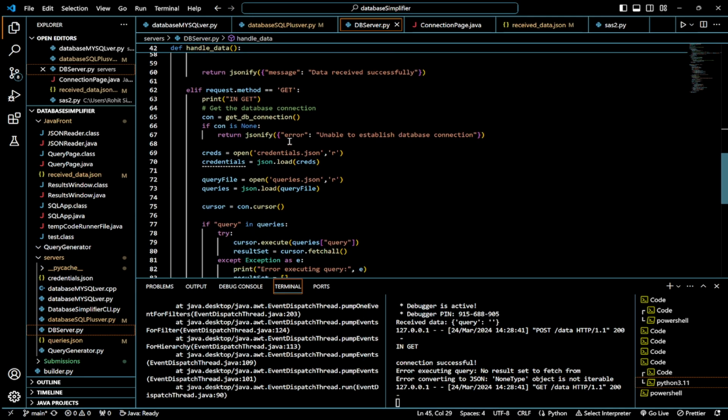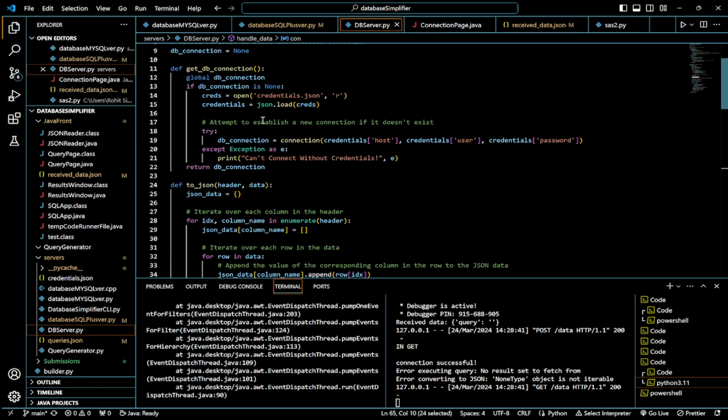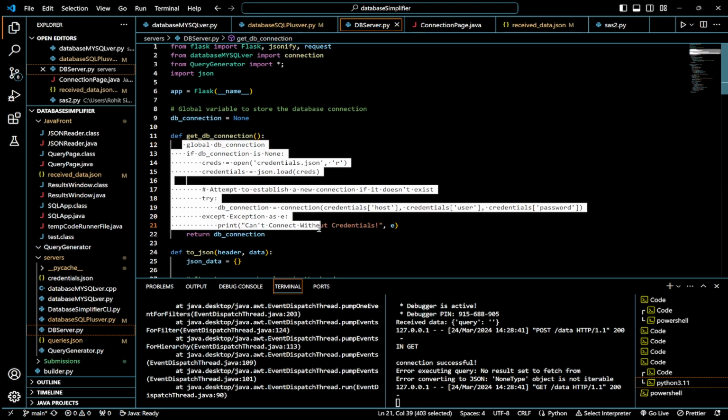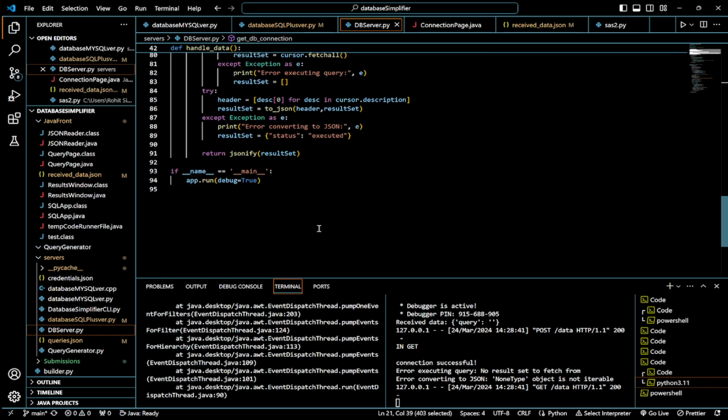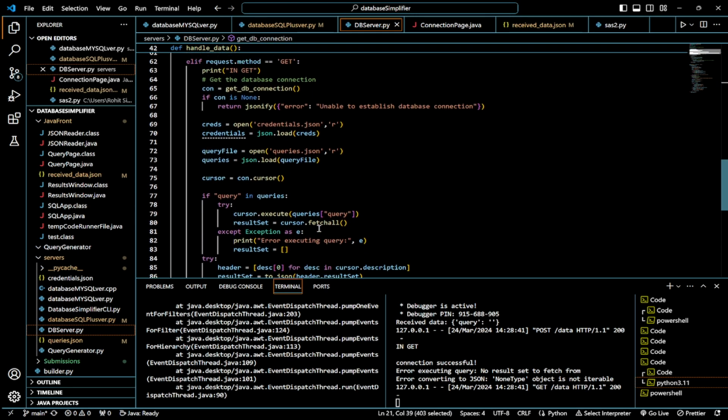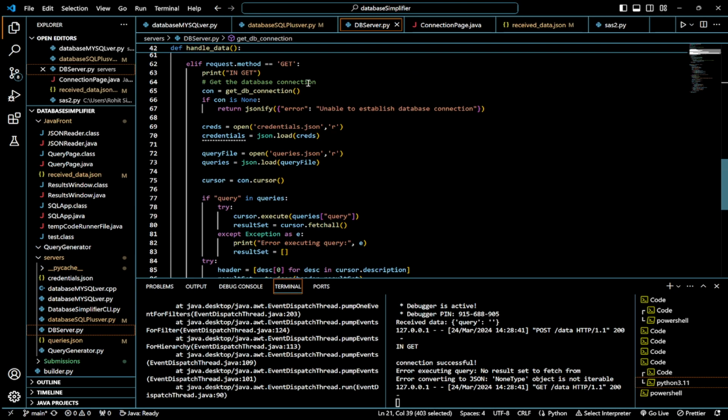Now if I want to get the data from the client, then I am going to use this method. What this does is it calls the get db connection method, which is right here. This get db connection method is going to return to me the connection object of my database, and if this works, all well and good.